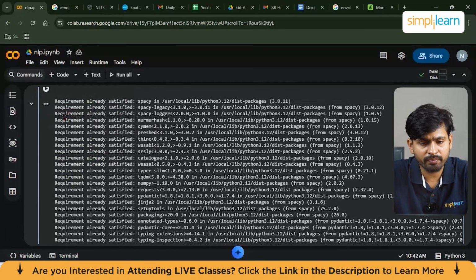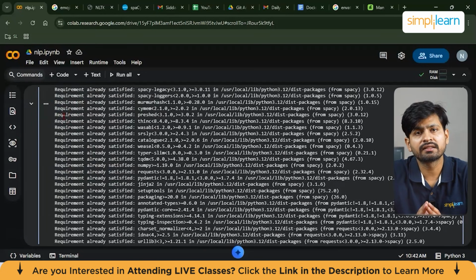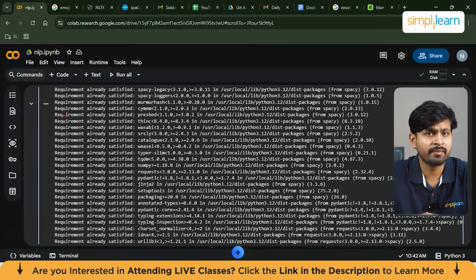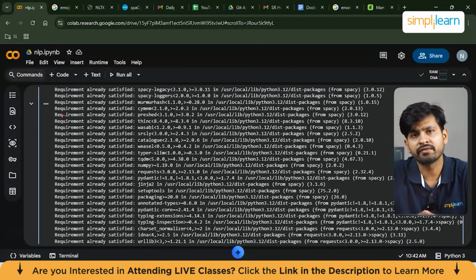So this was a bit about SpaCy, guys. It is an advanced library that provides fast, efficient, and easy to use tools for various tasks. Now, we also did named entity recognition. So we learned how SpaCy identifies entities such as organizations, locations, and dates in text. And we also saw POS tagging and dependency parsing using SpaCy. We explored how SpaCy assigns grammatical tags to words and analyzes syntactic dependencies between them.